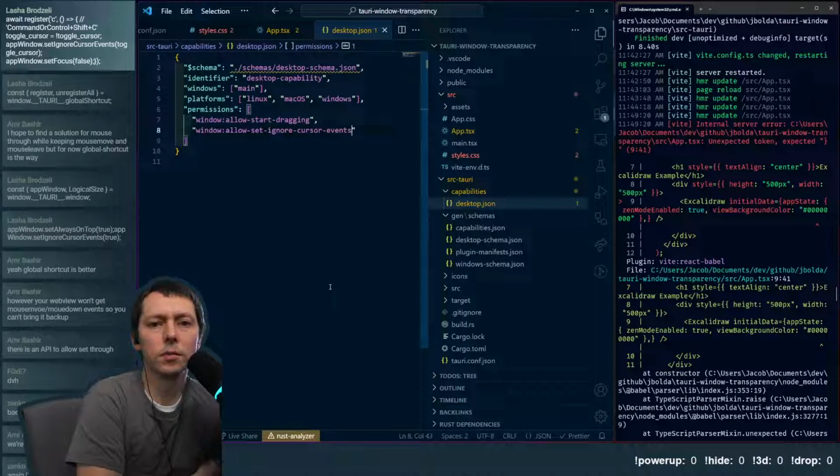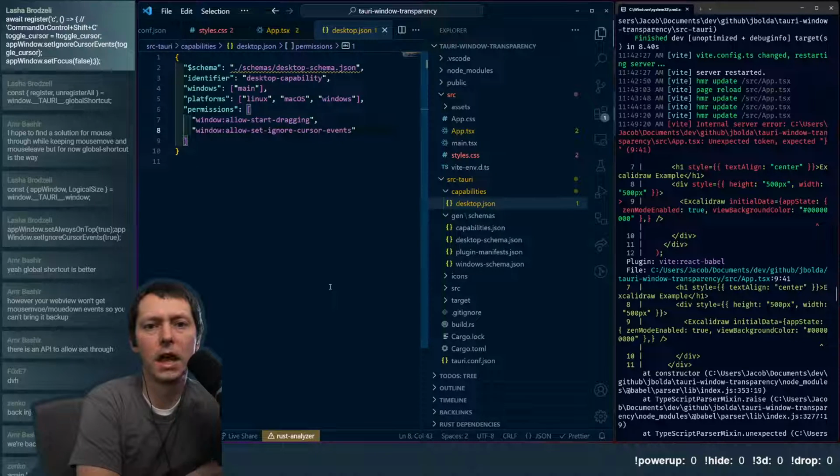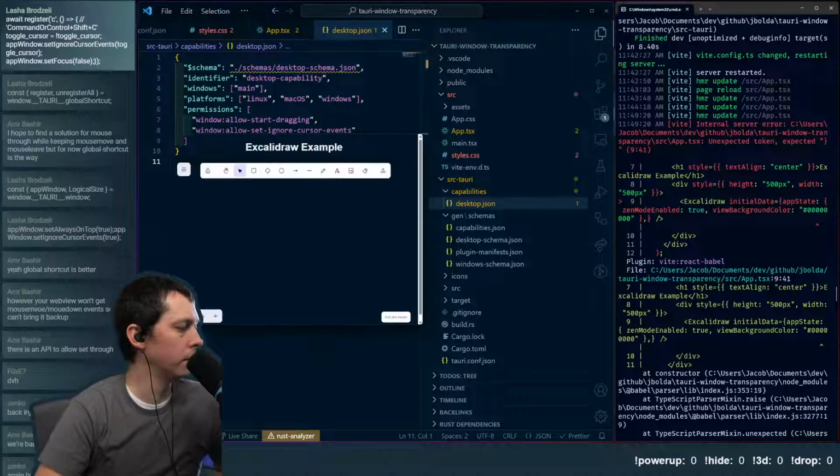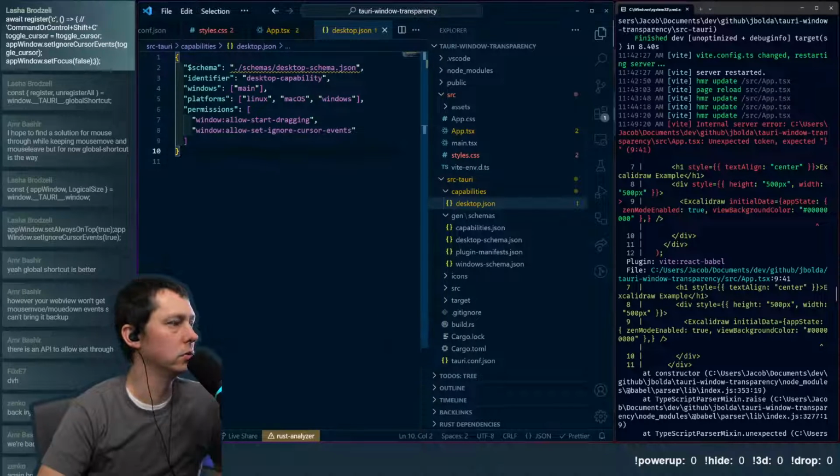Okay, so Lasha is helping us out as well with the global shortcuts. Yeah, I think register command or control shift C. I think we could theoretically copy and paste that. I'm not going to dig into that right now though.